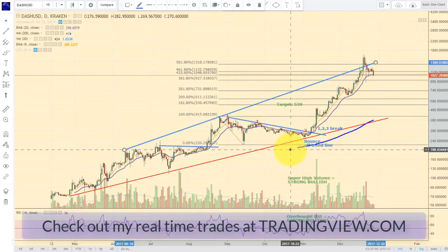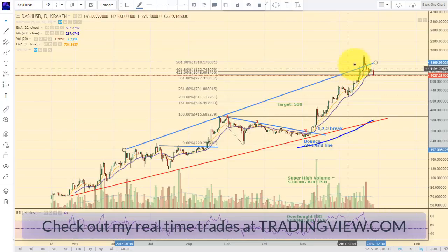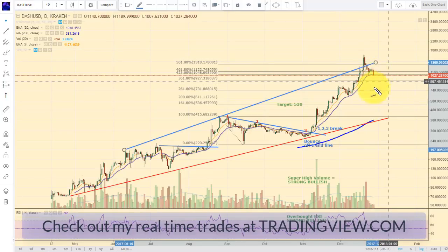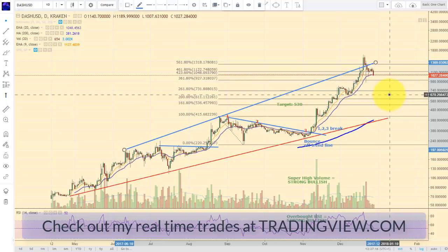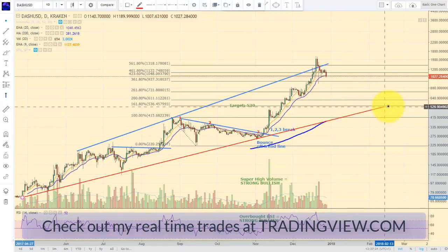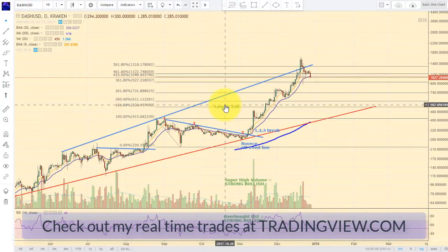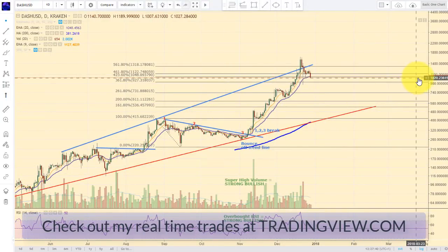I mean, overall, we're in a long-term bullish uptrend, but midterm, I think we're crashing back down into that space, empty space here, an air bubble, right? We like to call it that because there's nothing to stop it from falling, and maybe back to that red trend line, back in that channel, which would be perfect because it would fit right in with this support level. If we crash back down in that area, I would definitely be a buyer then. Again, that's going to be a couple months out in 2018, but it looks like that's totally possible, along with the crash in Bitcoin and a pullback in Ethereum.